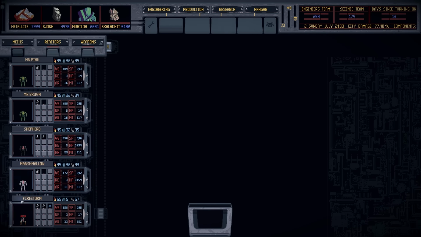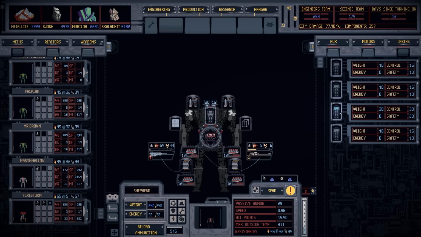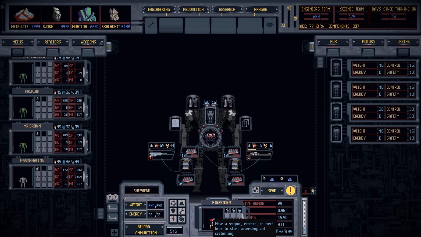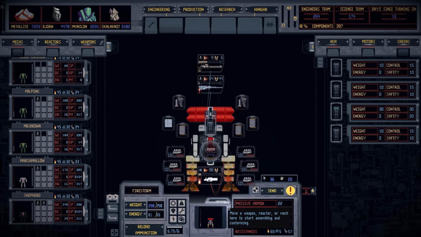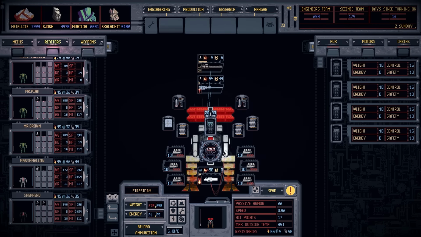As for the Firestorm and the Shepherd, I'm going to say the Shepherd is the most likely to be in trouble. But the Firestorm is by far and away the one that's going to be able to handle the weight the best. So, I'm not even sure that we really want this, but alright, we're going to pop it in there, and I'm going to have to make some sacrifices to elder gods in order to fit this on.